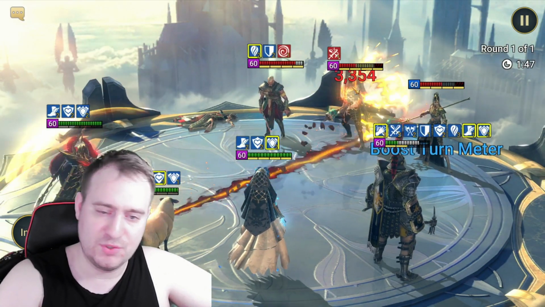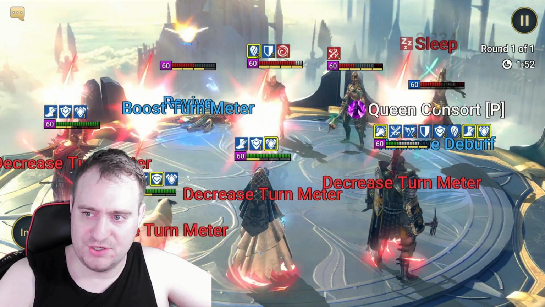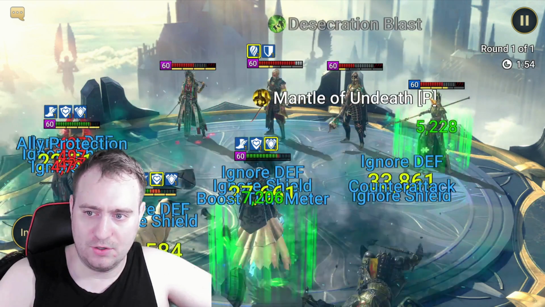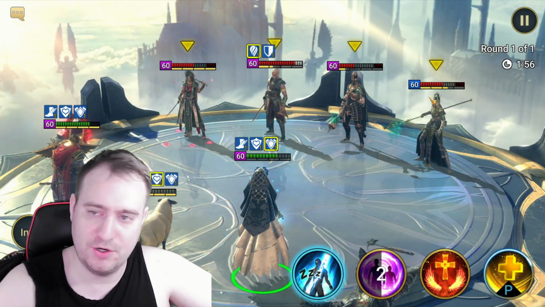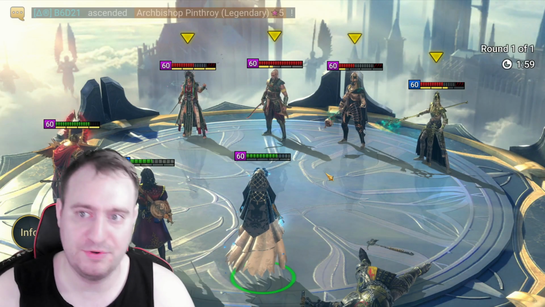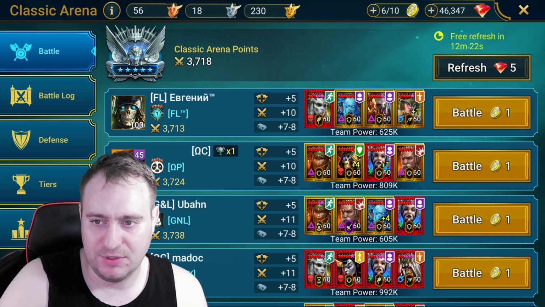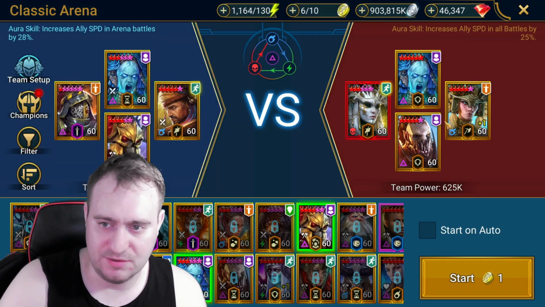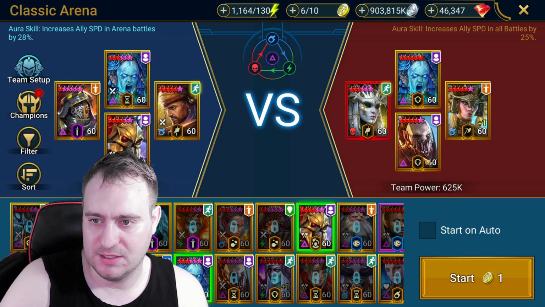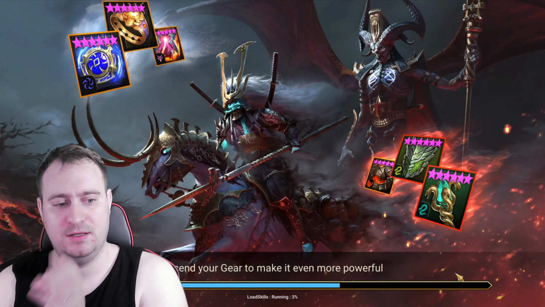Obviously if we wasn't sheeped there, we probably would come in with AoE stun and be able to finish this up. But we're going to come in and get nuked because we got sheeped. We got nuked, right? Which is unfortunately the problem with sheep in raid. So yeah, I feel like we definitely do win that if we weren't worrying about the sheep and stuff like that. So anyway, we're going to go ahead and have a look at this team.